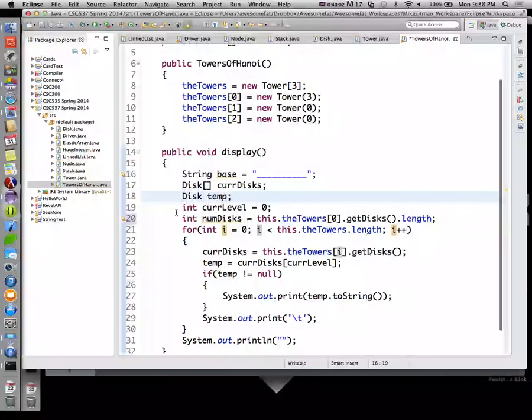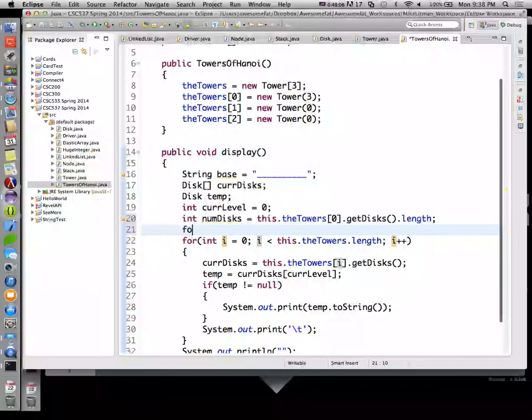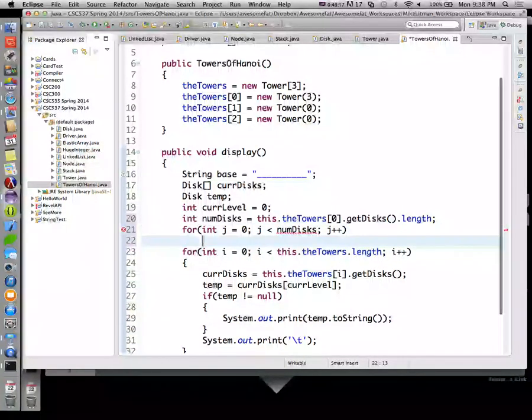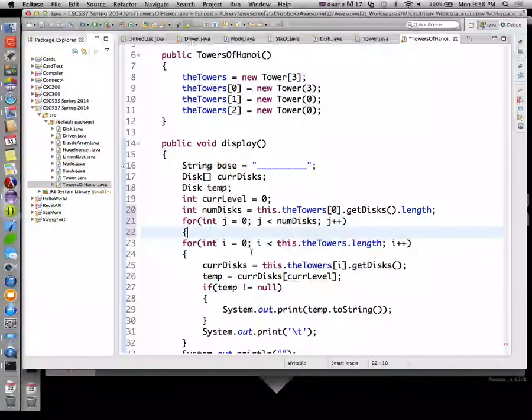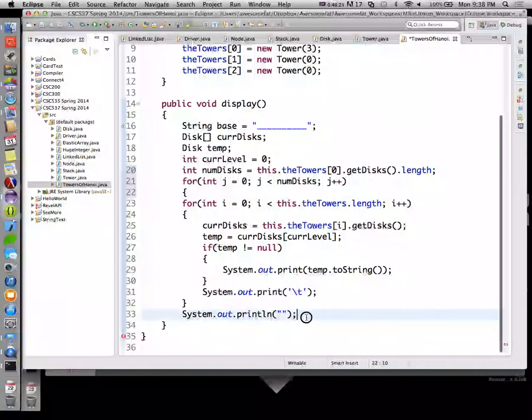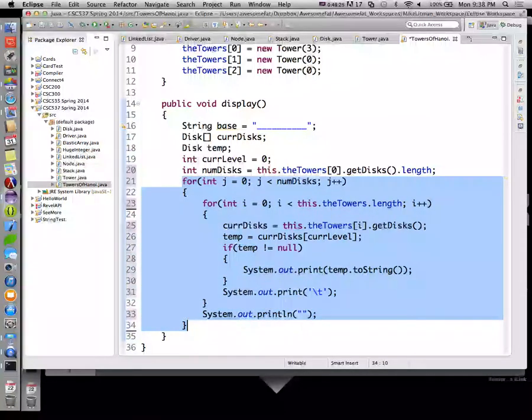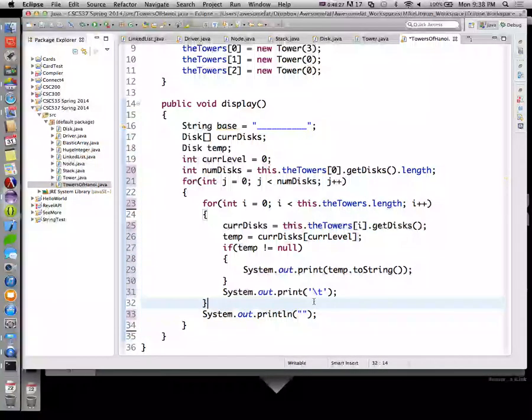All right, so this will be 3. So we want to wrap all this other stuff in a for int j is equal to 0; j is less than numDisks; j++. So we'll put this whole structure inside of another for loop.